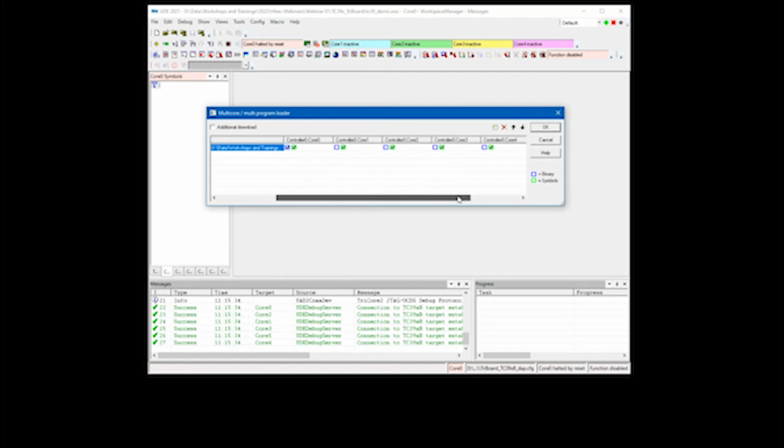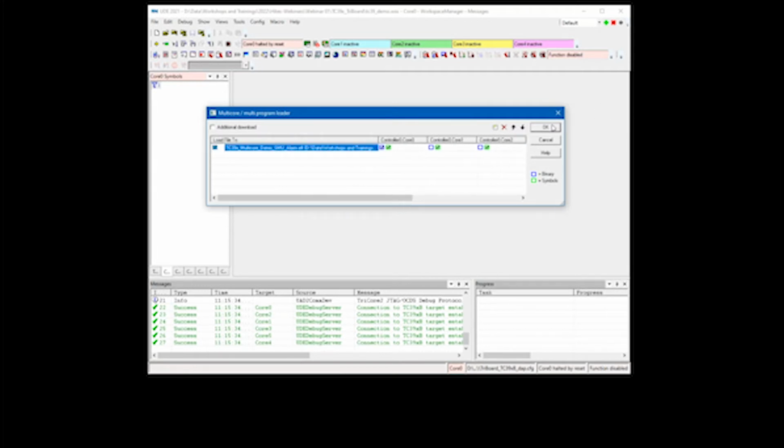And we want to see all the debug information in all the core debuggers, as mentioned before. So the green checkboxes need to be checked for all the cores. That means all the symbols should be loaded into all the core debugger instances of the UDE tool.